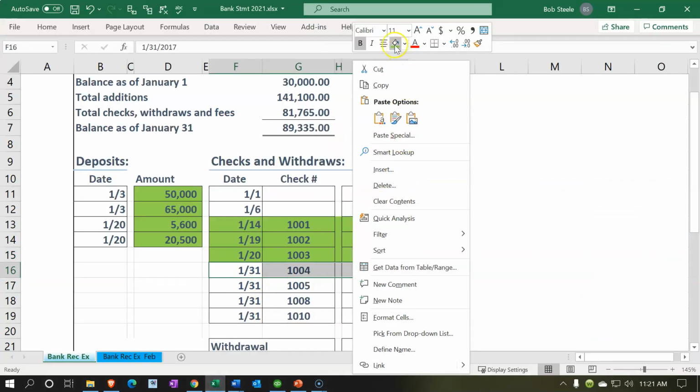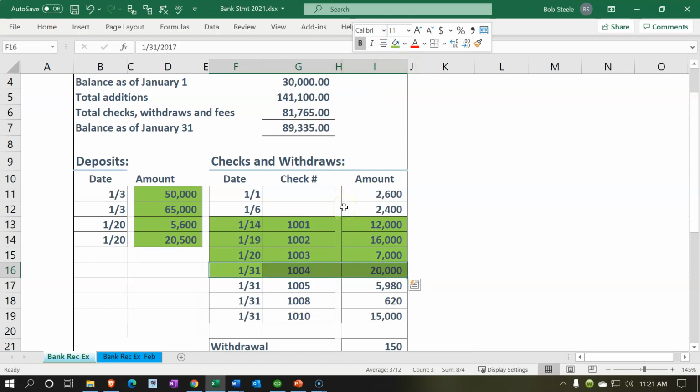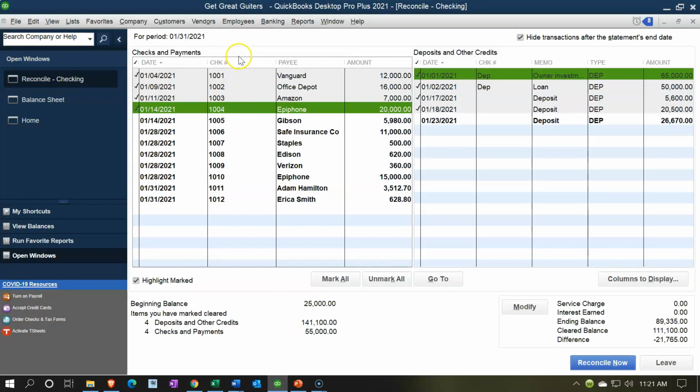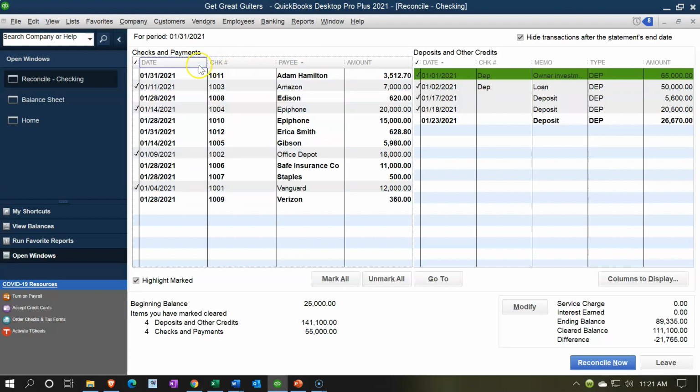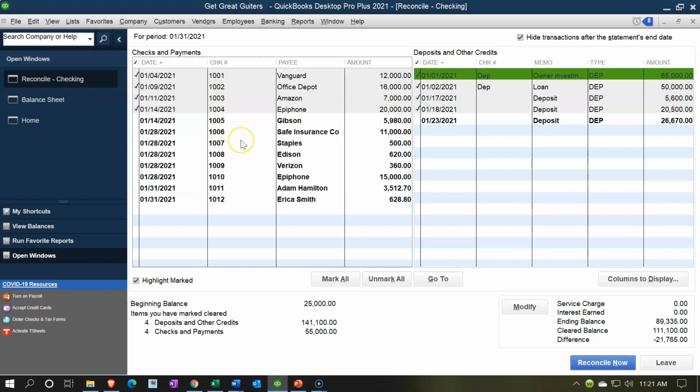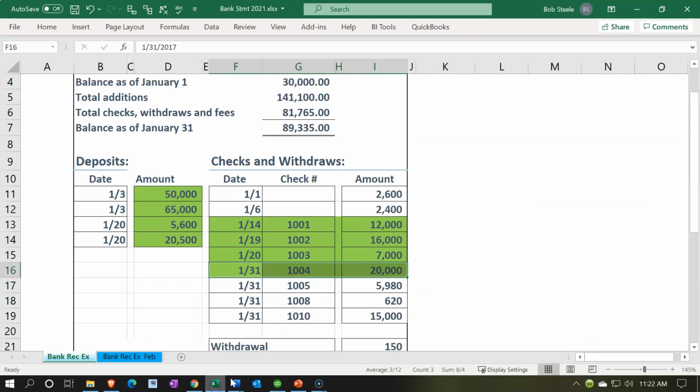Also note that you might have differences in terms of how your bank orders these things. They might order it by date, or they might order it by check number. And you can kind of adjust the ordering over here. I could order it basically by check number, or possibly by date, or by payee if I so choose over here. So you might want to think about how you could line up the ordering from your bank statement to your books.